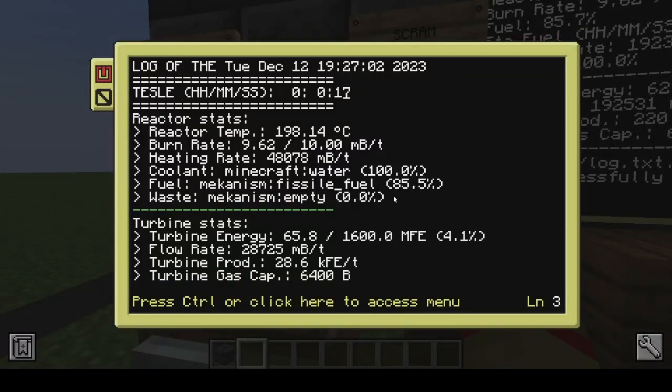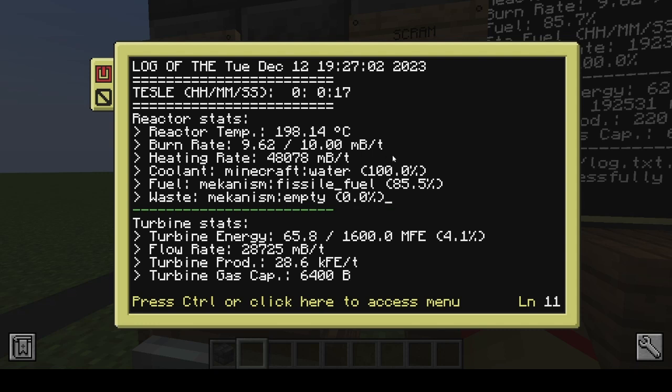Then we see the main reactor stats, like the last temperature recorded, the bar rate, the heating rate, the coolant, what it was and how much was left, the fuel, what fuel it was and how much was left, and the waste, what it was and how much was left.